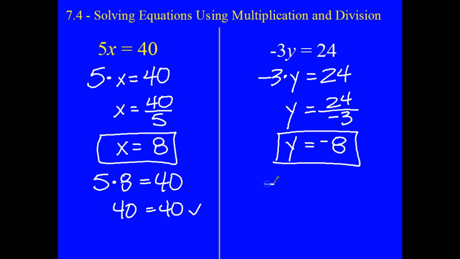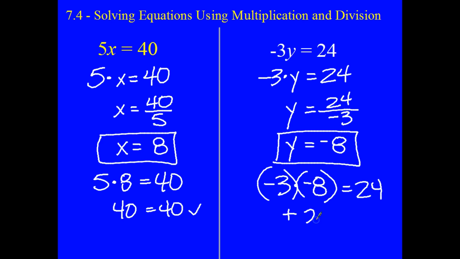And let's go ahead and plug our answer in to make sure that this answer actually does work. Maybe I'll use parentheses to separate these, maybe you'll see it a little bit easier. Okay, and this left side, I need to make it match that side. So if I do a negative times a negative, I'm going to end up with a positive, and then 3 times 8 is 24, so I get positive 24. Both of those are the same. My solution works. It's good.